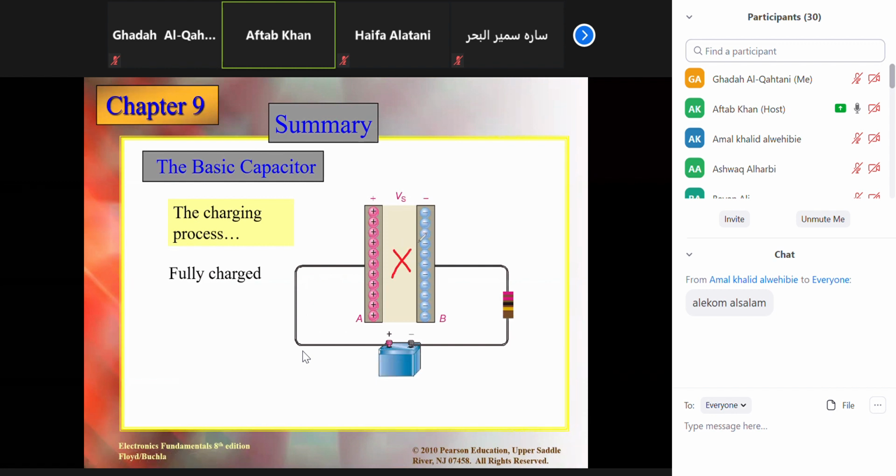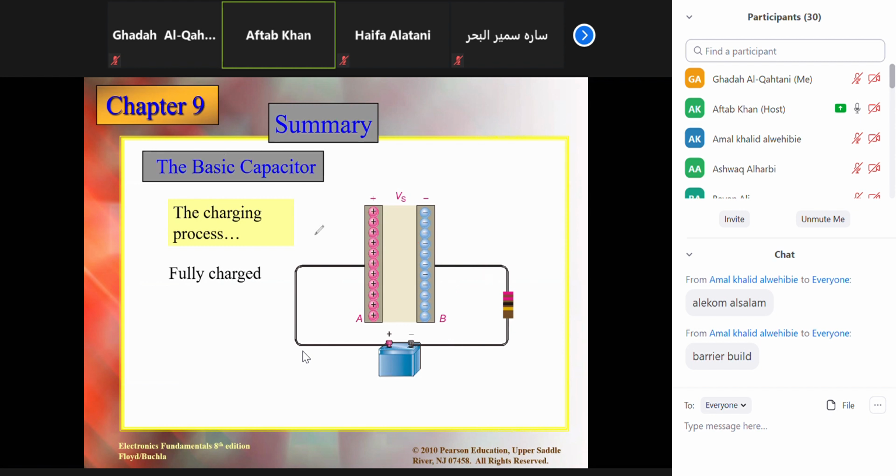So it will not allow the charges to pass here, yani no current here, because it is fully charged and has created a wall of charges. You can see that all are positive charges, so positive will repel each other. We know that similar charges repel, dissimilar attract. So here is a negative, this is a negative, so no electrons can go here because there's a wall of electrons. So this will repel it, because of the repulsion. So once it's fully charged, there is no current flow.